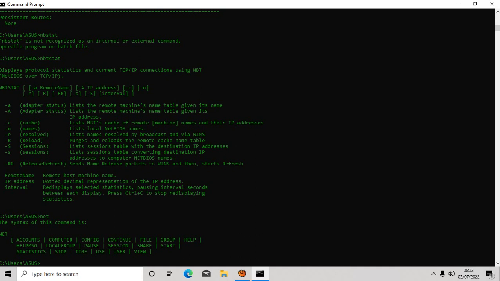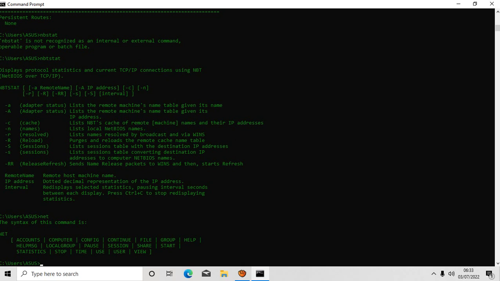For instance, net accounts is used to set the policy settings on a local computer, such as account policies and password policies. This command cannot be used on a domain controller. It is only used on a local computer.